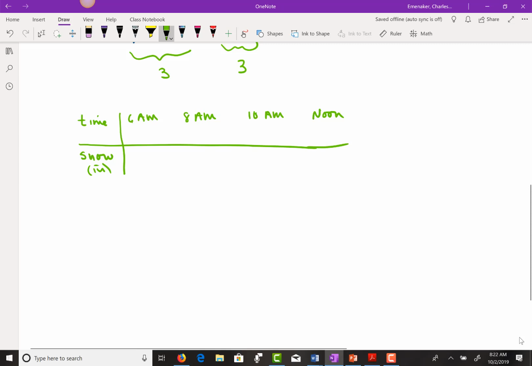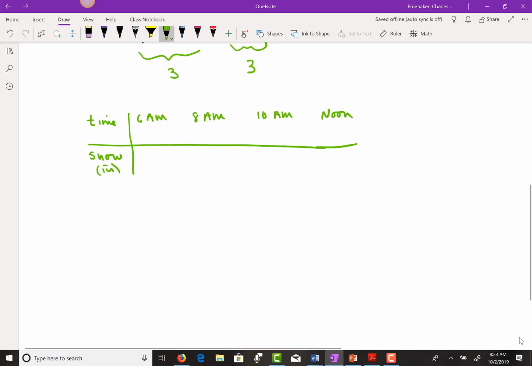3 feet's how many inches? 36 inches, isn't it? That's a whole yard of snow. Take a yardstick, hold it vertically, bing, that's how much snow they got in less than a day. Okay, let's say at 6 a.m. there was no snow. By 8 a.m. there was 4 inches. By 10 a.m., I'm making this up. Okay, so if you're thinking, where's he getting these numbers? I'm making them up. You're in a full-fledged blizzard.